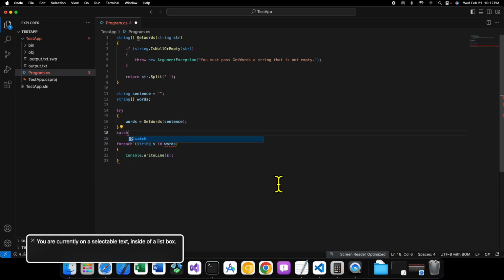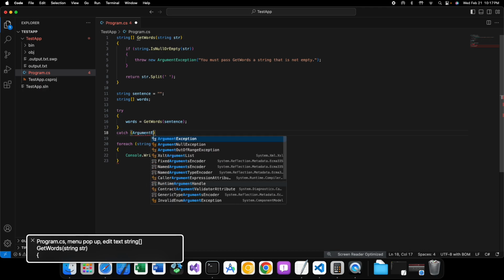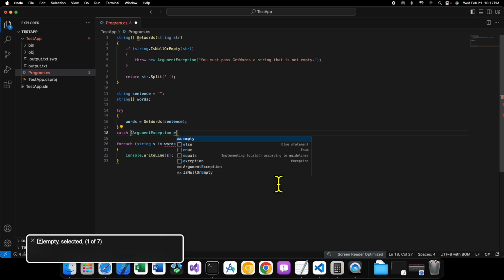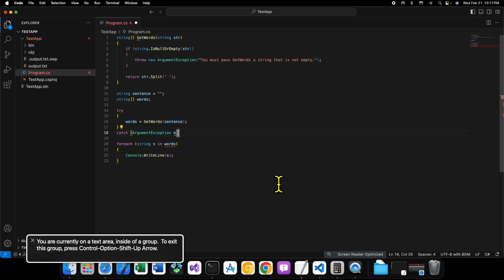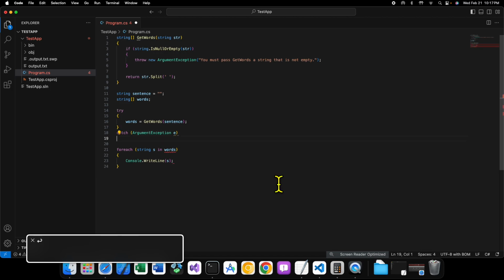Catch, open and closing parenthesis. Inside of these parentheses, we need to give it the kind of exception we're looking for. Argument exception E. Okay.